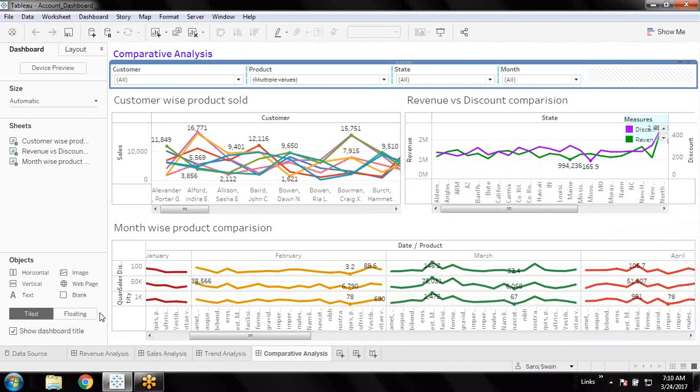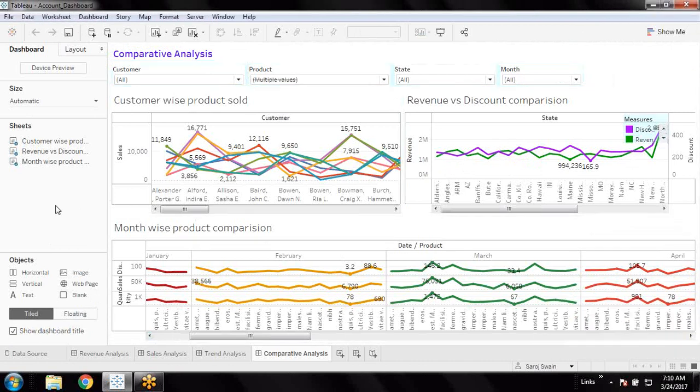Tiled is generally a graph, and floating objects will float on top of other objects. In tiled layout, no object will superimpose another object. They are just arranged side by side.